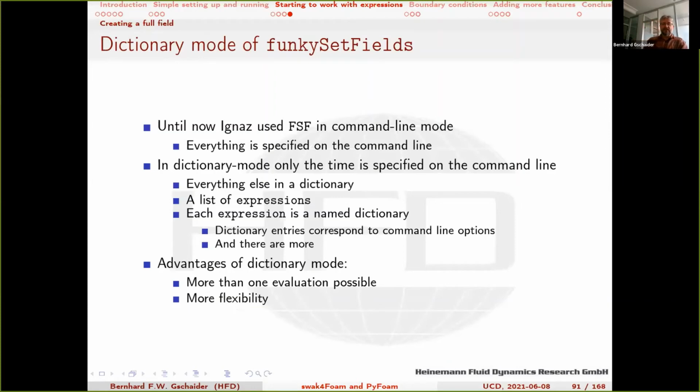Also, until now, Ignaz used funkySetFields in what I call the command line mode, where the expression is specified on the command line. But you can also use it in dictionary mode. The advantage is that you're more flexible, you can do more things, and basically you only have to call funkySetFields once to do multiple evaluations.